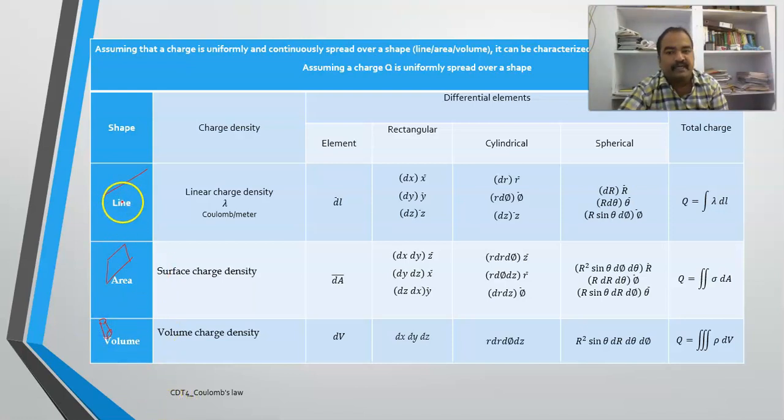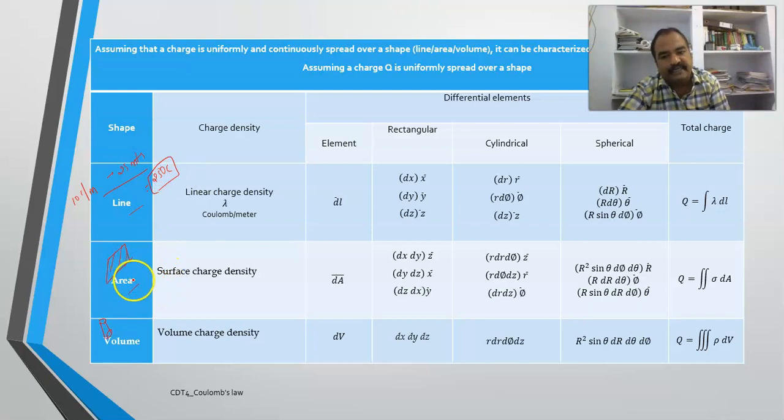So if it is spread over a line, it is called a line charge. If it is over a sphere, it can be a surface charge. If it is spread over a volume, it is called a volume charge. Whenever you are employing line, surface or volume charge, they will mention only the density of the charge and specify the dimensions, so you need to calculate the charge first. Suppose the line is having 10 coulombs per meter, and the length is 25 meters. Then 10 into 25 is 250 coulombs.